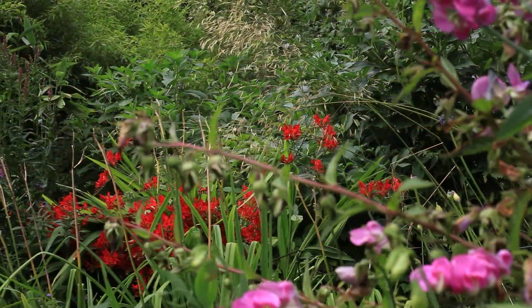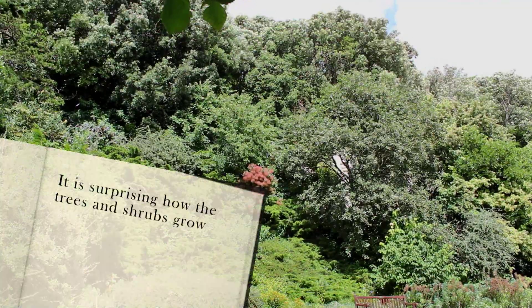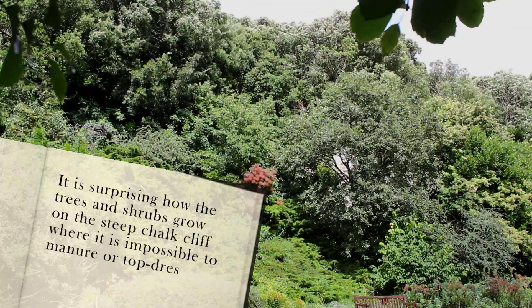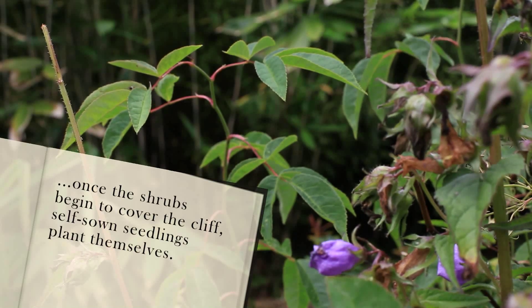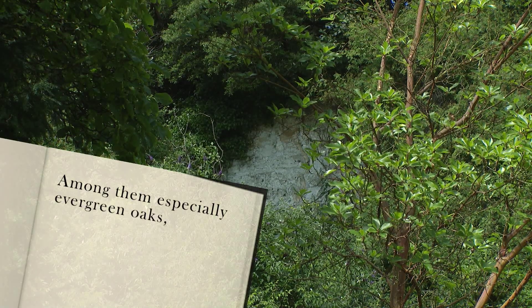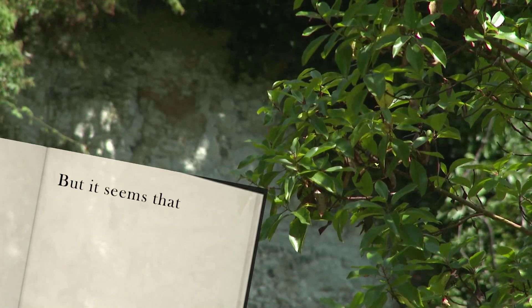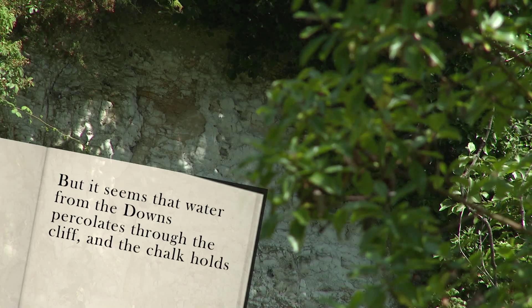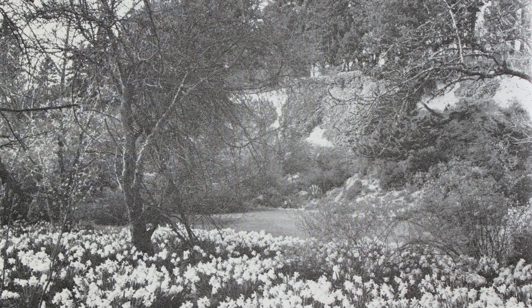In his typically understated way, Stern in his book A Chalk Garden says: 'It is surprising how the trees and shrubs grow on the steep chalk cliff, where it is impossible to manure or topdress them, and that once the shrubs begin to cover the cliff, self-sown seedlings plant themselves — among them especially evergreen oaks, laburnums and cotoneasters. It is not possible to water the plants on the cliff, but it seems that water from the downs percolates through the cliff, and the chalk holds the moisture rather like a sponge.' He also adds, 'The cliff gardening is none too easy, and is known in the garden as commando gardening,' because the younger gardeners were apparently lowered down on ropes from the clifftop to plant and tend.